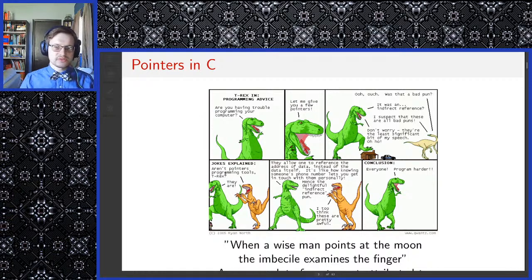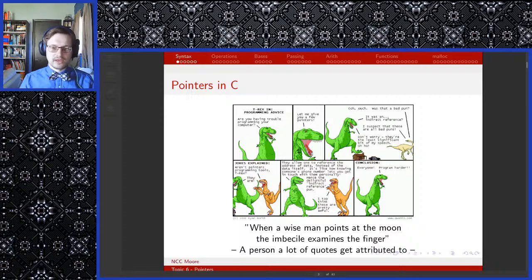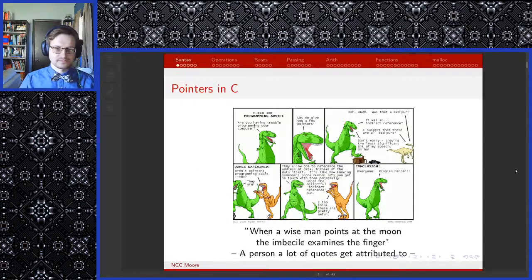Aren't pointers programming tools, T-Rex? They are. They allow one to reference the address of data instead of the data itself. It's like knowing someone's phone number lets you get in touch with them personally. Hence the delightful indirect reference pun. I too think these puns are pretty awful. Conclusion. Everyone, program harder. When a wise man points at the moon, the imbecile examines the finger. By a person a lot of quotes get attributed to.